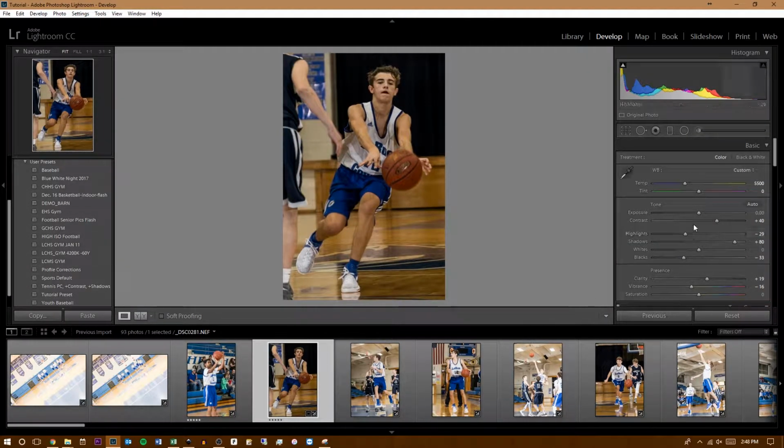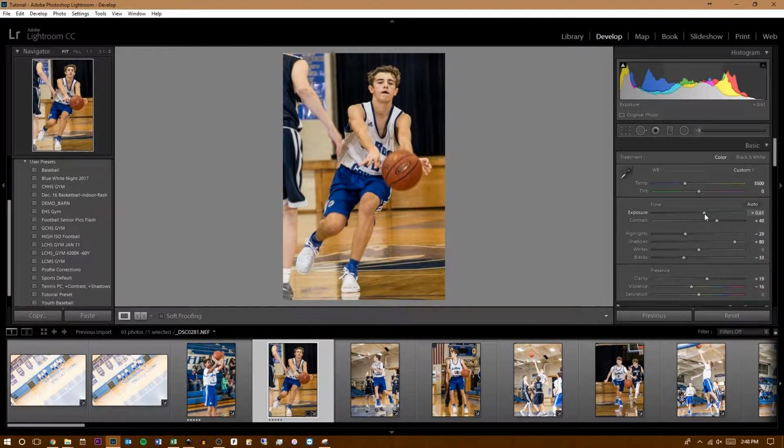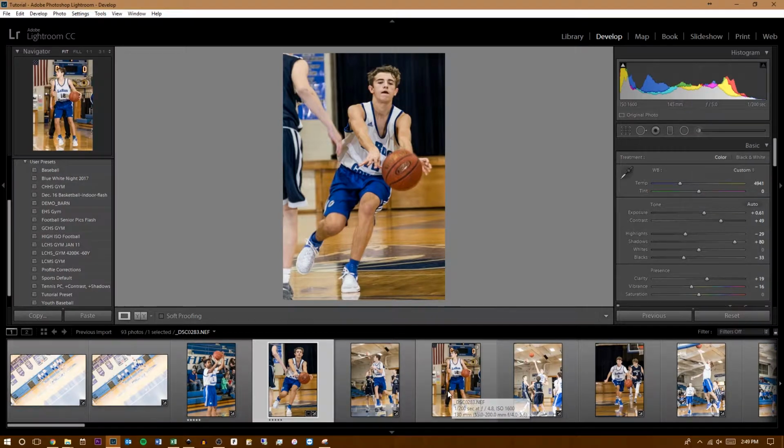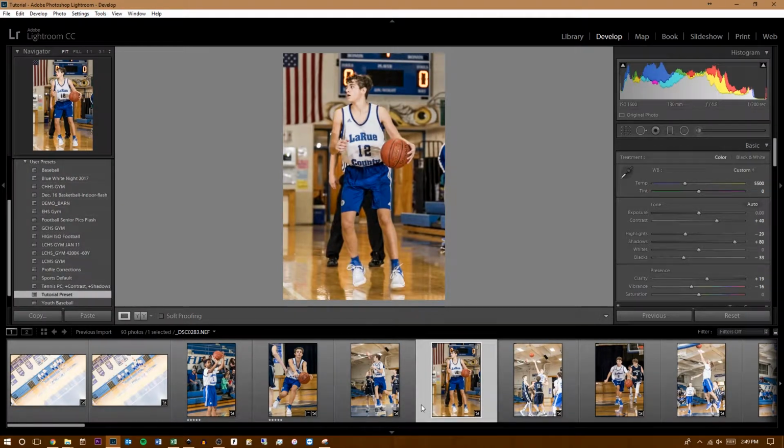Just like that. Now this one's a little bit dark, so we're going to just increase the exposure a little bit. And then we can play around with any of the other settings as we feel needed. And this will get it pretty close to the image that we desire. We move on to the next image that we like. Press the 5 button, and we can edit from there. Make any changes we need.